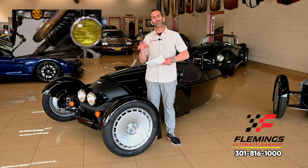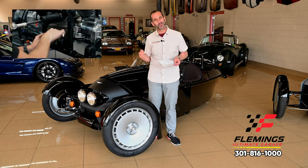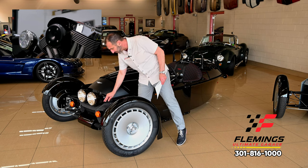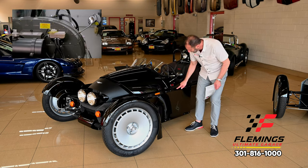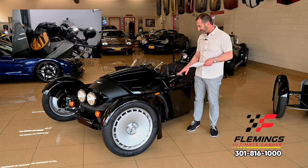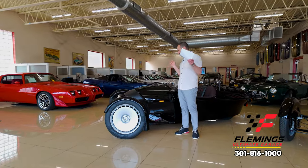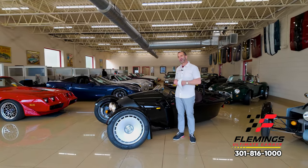You're getting a car that is 100% slightly complicated to order because there are so many choices. You can check off the boxes, decide whether you want the matte finish or gloss, this gray or that. Do you want the Union Jack on here? We have some others we're going to show you that have that in red, matching the red stitching with the special wheel, and on and on. It's like a thousand different boxes you can check off to get it just the way you want it. That's why it looks so good.